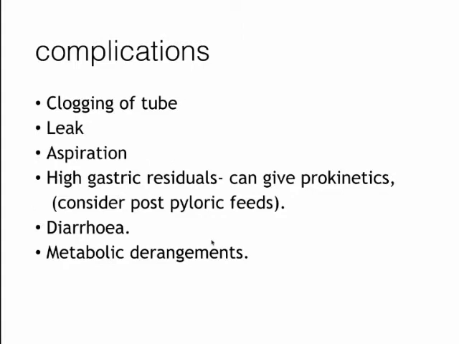And where gastric emptying is delayed, there can be high gastric residuals, and the food can pool inside the stomach, and in turn it can lead to aspiration. So in such cases, you need to give patients prokinetic supplementation also. Another complication with enteral feeding which can happen is diarrhea, and also there can be metabolic derangements. Metabolic derangements are less likely in case of gastrostomy feeds. It is more likely in case of feeding jejunostomy rather than feeding gastrostomy.